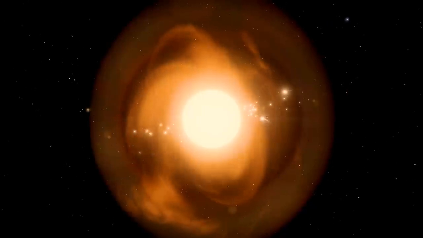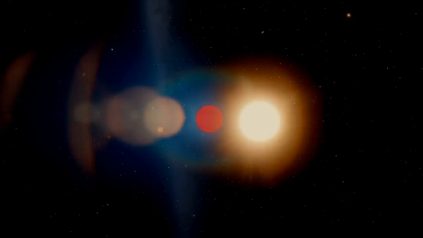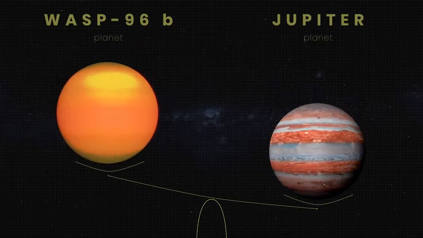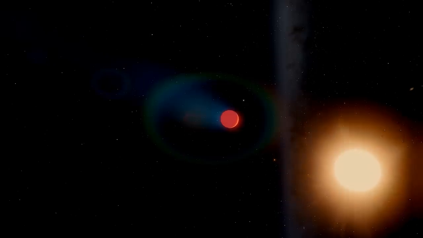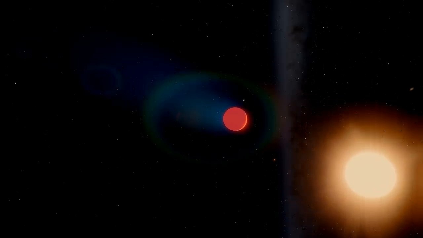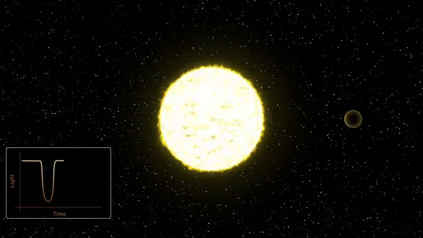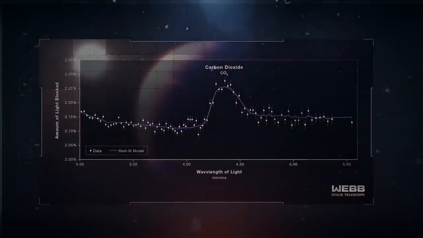The first target to test the instruments was a planet that we've talked about a lot on the channel before, the hot, puffy gas giant named WASP-96b, which is one of 5,000 confirmed exoplanets located in the Milky Way galaxy. Sitting roughly 1,150 light-years away in the constellation Phoenix, it has a mass less than half of Jupiter and a diameter 1.2 times greater. It orbits extremely close to its star, just one-ninth the distance between Mercury and the Sun, and has a surface temperature of 537 degrees Celsius. This image might not be as incredible as the cosmic ones, but it's very interesting because it shows what the atmosphere of WASP-96b consists of. The way the observatory does this is by measuring the light curve going through the atmosphere of the planet from its host star.